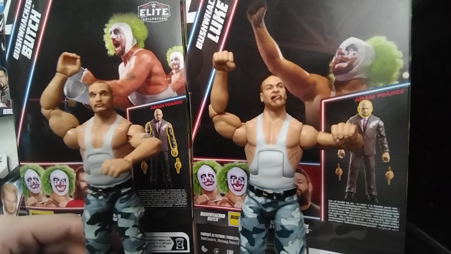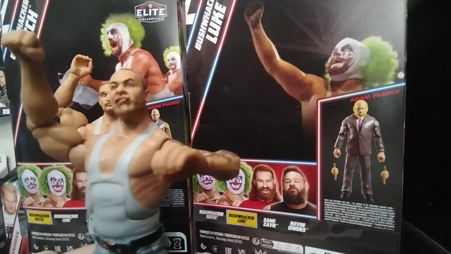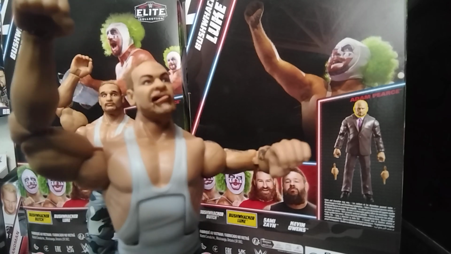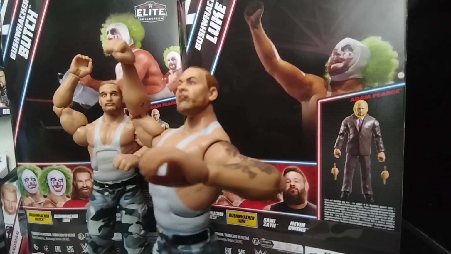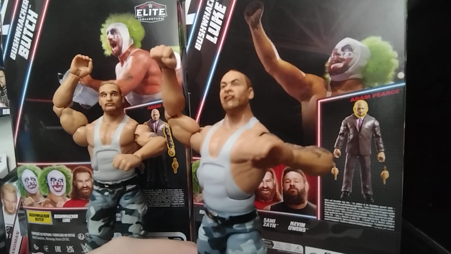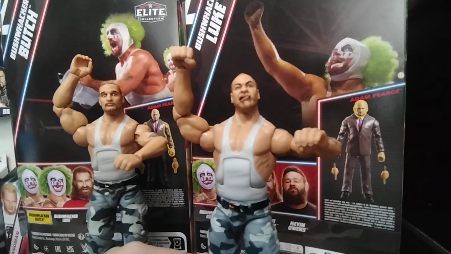But then we get to Luke. I don't like the Doink head on this. I think Butch's face scan has been very bad, but that lip thing is just creepy as hell. It looks too weird. They could have just done not the same face, but a normal face, even a tongue out face would have been nicer. Just something different, and just not this face sculpt.